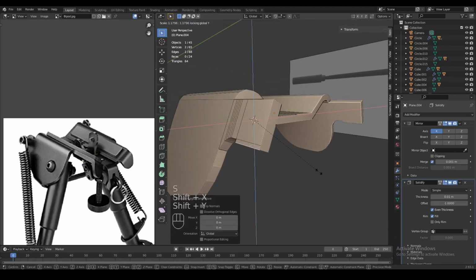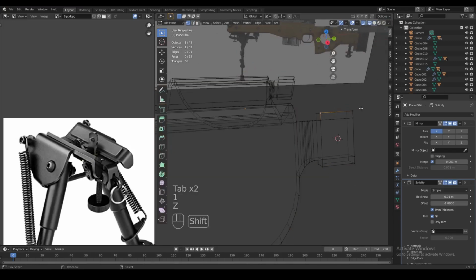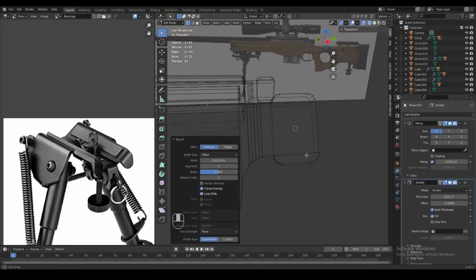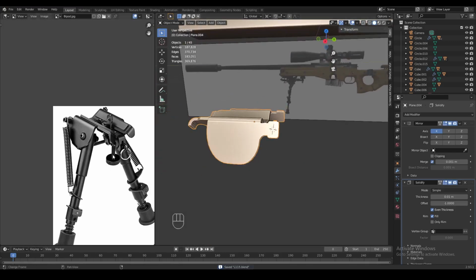Okay, like this. And also we're going to do the same thing from the other side, so let's do those two simultaneously. Extrude that out, like this. Something like that. Okay. Now I can take these vertices, give them a bevel like that. And we're going to leave it at that. And this is going to be the part holding the spring, which is going to hold the leg of the bipod.